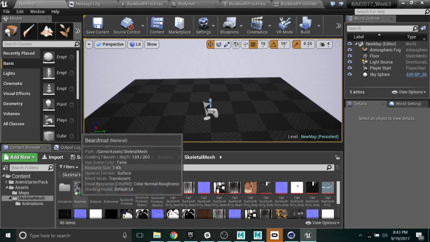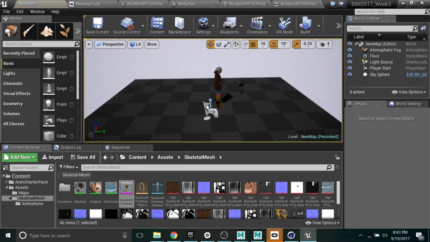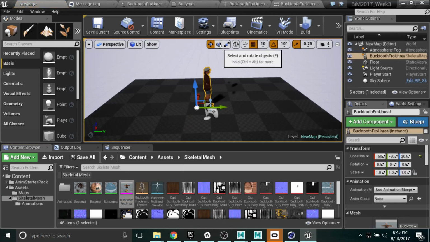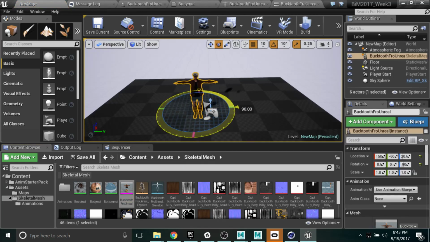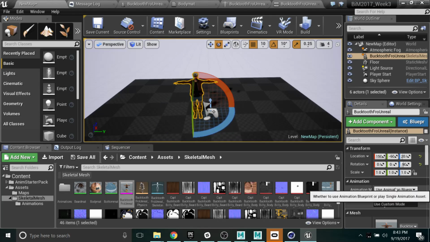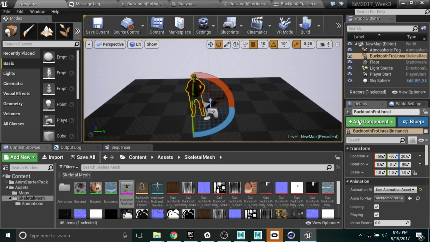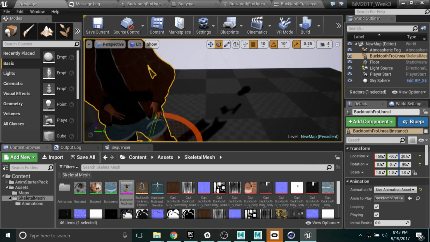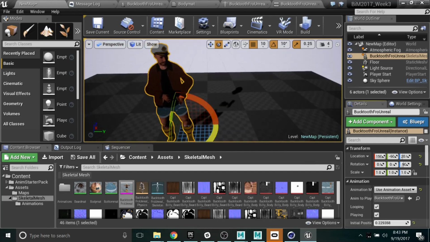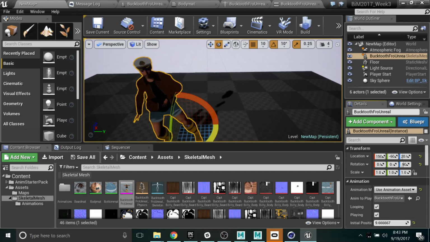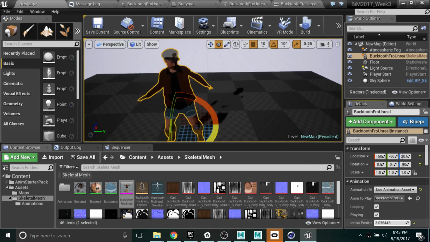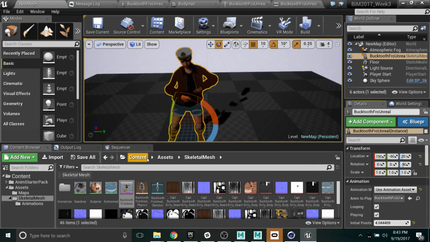We can bring in the skeletal mesh first, and then we can choose to use an animation asset and then have it from that list. You see it changed position already. And then we can say it's looping, it's playing, all that kind of stuff. We can scrub through and say where do you want to start if it's looping. I want to start looping from the middle of the way through. So we have all that.